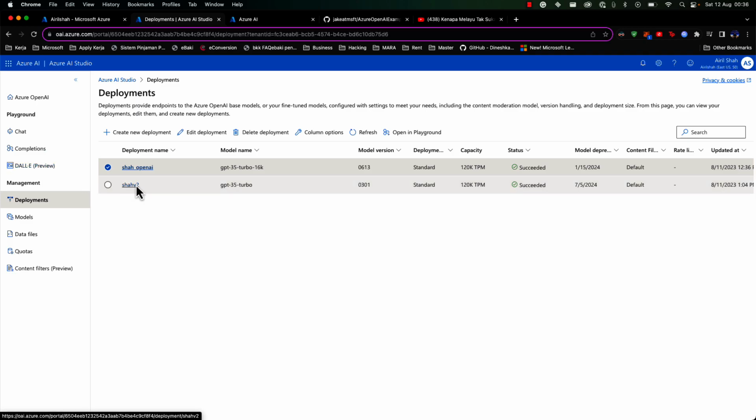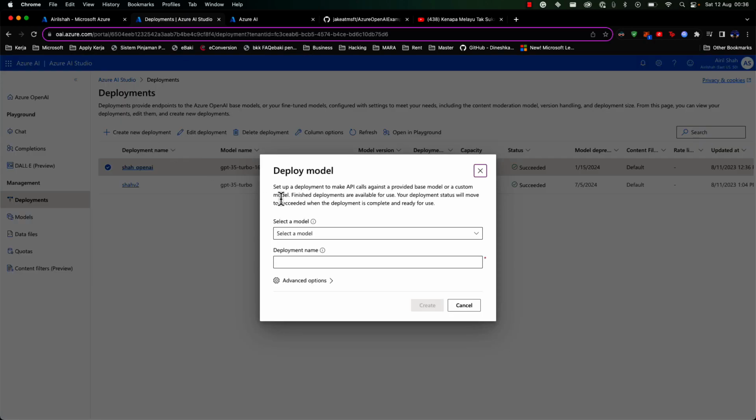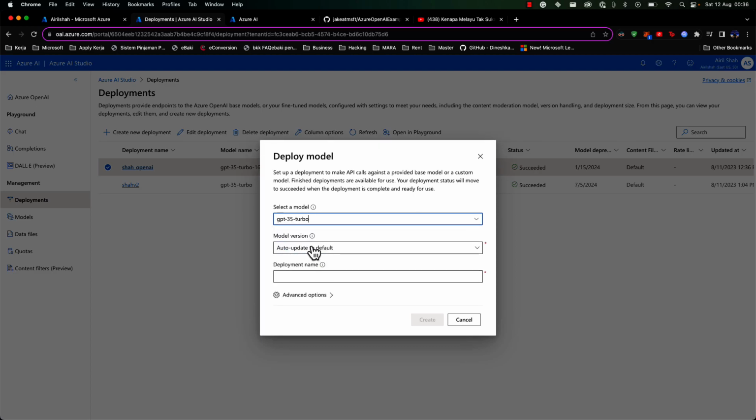To create a new deployment, you need to click on this Create New Deployment button here and then select a model. We have 3 models here, which are GPT-35 Turbo, GPT-35 Turbo 16K, and text-embedding-ada-002. Just click on any model, but I totally recommend you have different models for each use case.